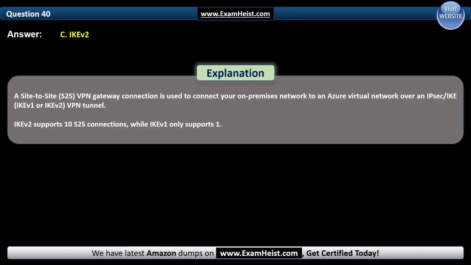A site-to-site VPN gateway connection is used to connect your on-premises network to an Azure virtual network over an IPsec/IKE VPN tunnel. IKEv2 supports 10 S2S connections, while IKEv1 only supports 1.